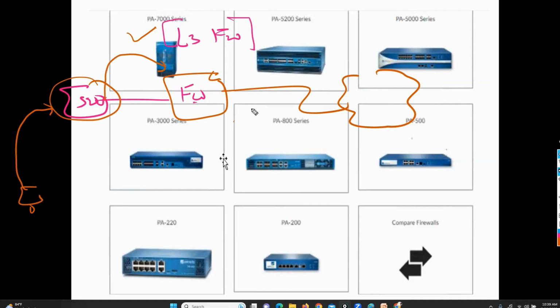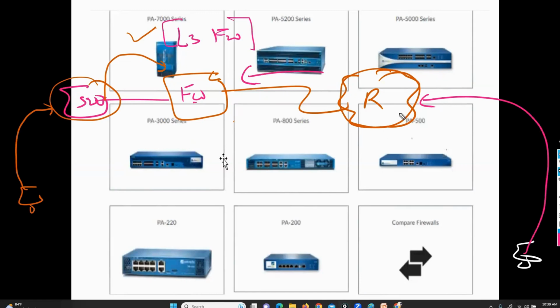If you want more security filtering, you can add a router, for example. This is the router, okay, Mahesh. Yes. So no problem, you can connect. But my point is what? If traffic is coming, and you want to filter your traffic before it goes to your firewall device, you can connect a router here, configure ACL, filter your traffic first, and send the filtered traffic to the firewall. For example, you don't want to give extra load directly on your firewall device, so you can connect your router, no problem. Okay. Clear now? Yes, sir. Mahesh? Yes. Now it makes sense.